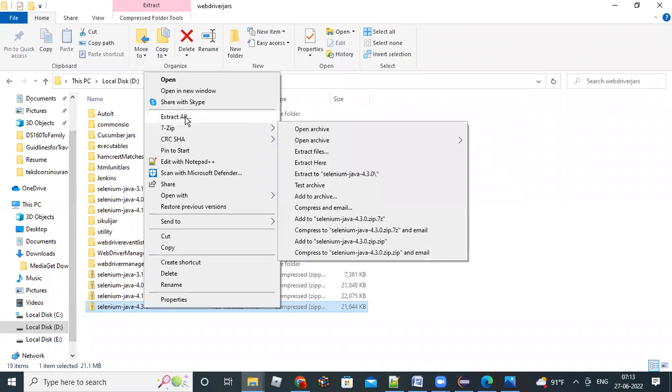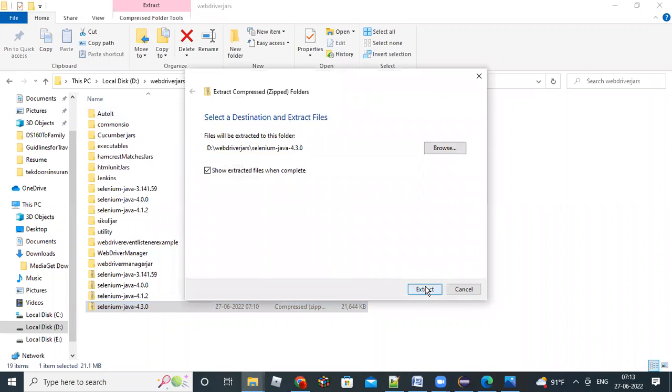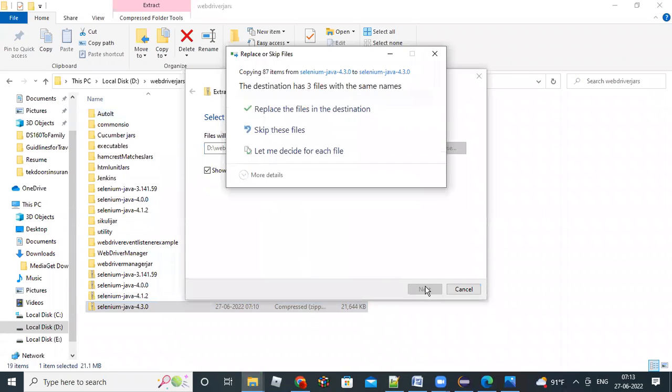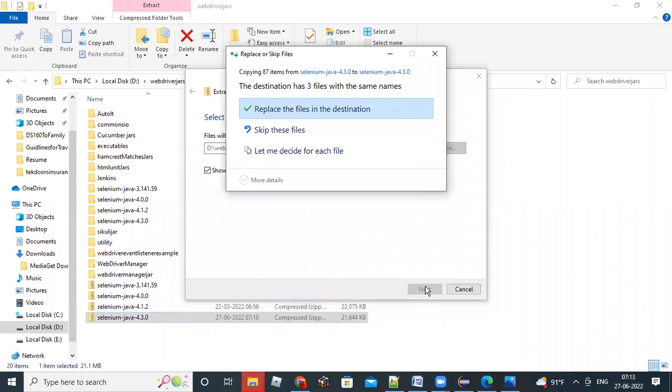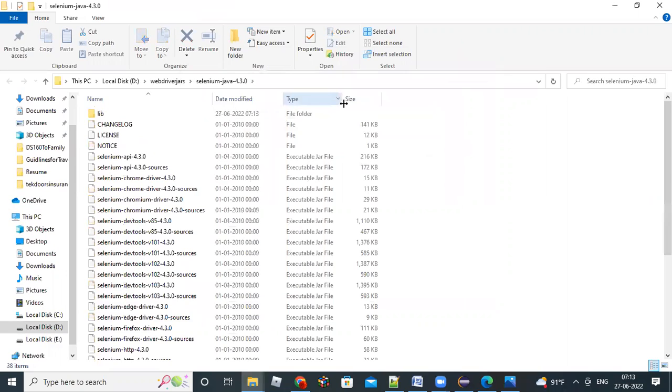If you don't have 7-zip, just click on Extract All. Extract, so it will extract the zip file. Always remember, a zip file must be unzipped, then only use it. Okay, it is saying it's already there, so just replace. See, Selenium 4.